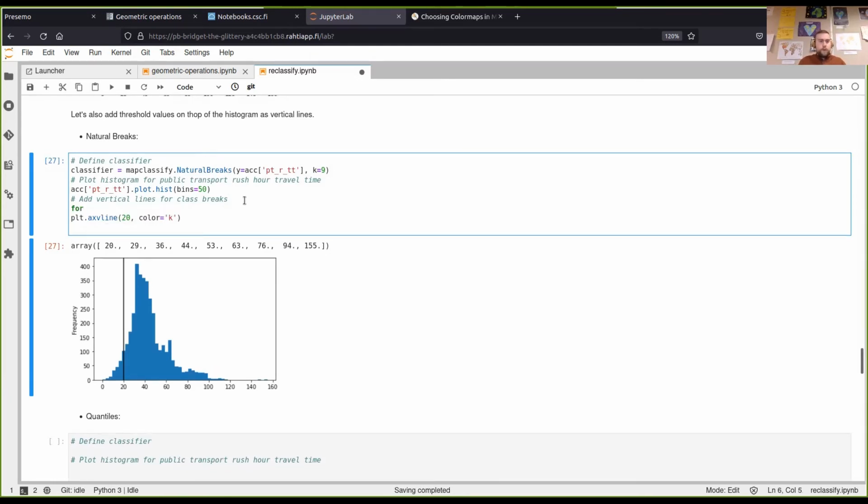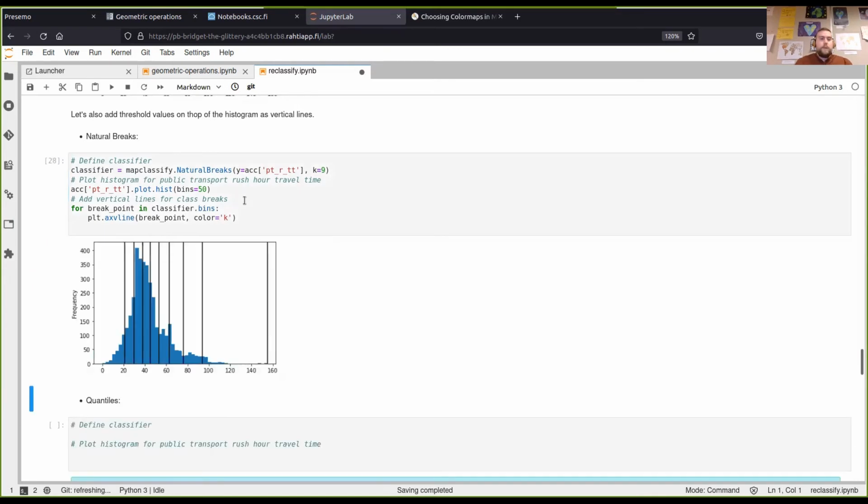So for a value, or we can say for breakpoint in our classifier bins, we will plot a line at the breakpoint with the color. So if we run this, then it plots one vertical line at each breakpoint in our classifier.